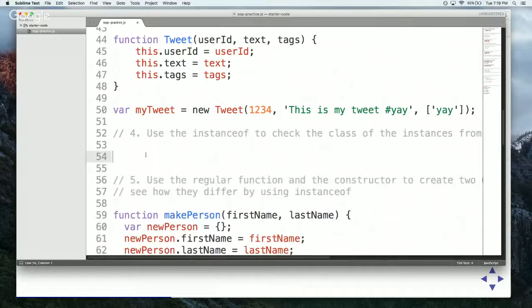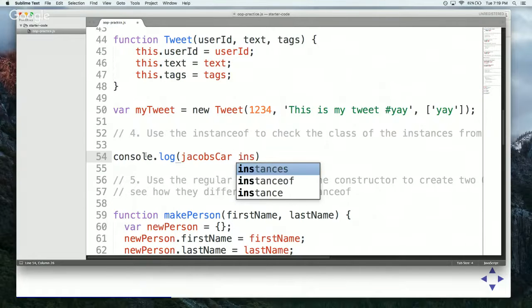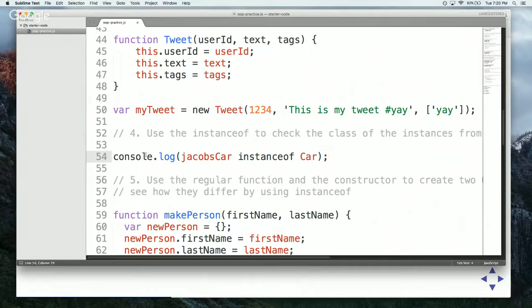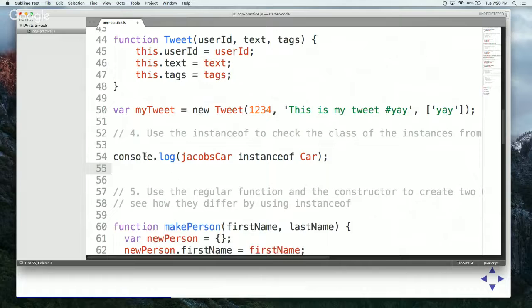Okay, so if I just want to make things that are true, I could say Jacob's car instanceof, what class does Jacob's car belong to? The car class. So that statement will evaluate to true. If I wanted to use this in an if statement, I could do so like this.